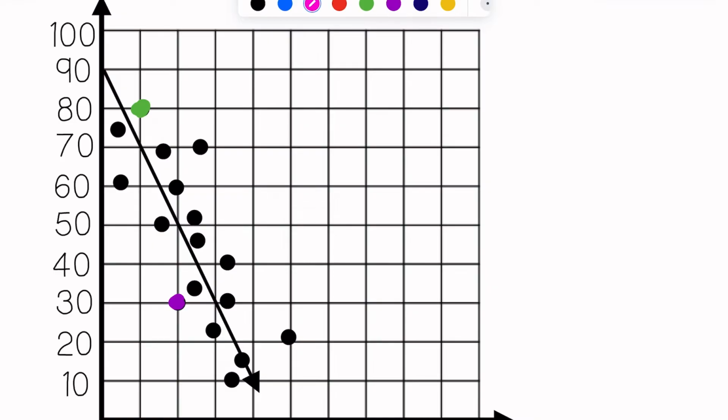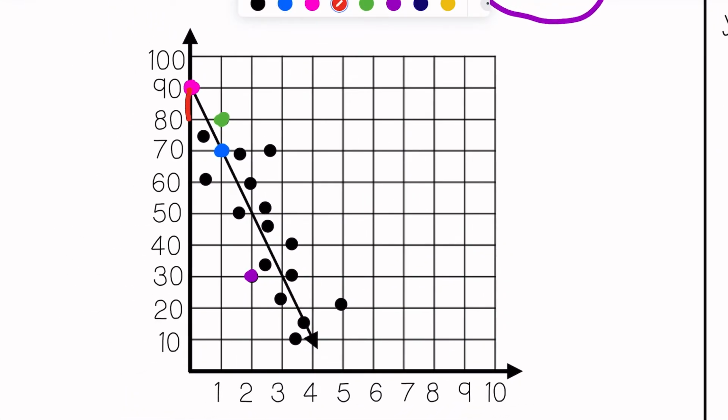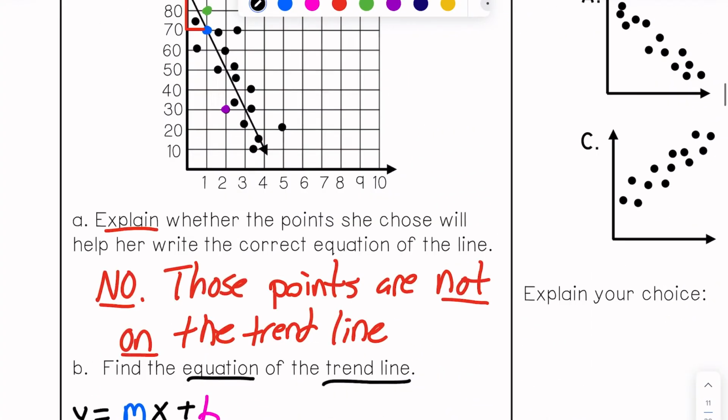right there. And to find the slope, I'm going to go to that blue dot. So looks like we're traveling down. Now it's down 20 because we're going 2 boxes on the y-axis. So 90 to 80 to 70, that's down 20. And to the right, 1. So to put it all together in an equation, y equals -20 over 1. Put x after the slope and then plus 90 because that's where it crosses the y-axis.